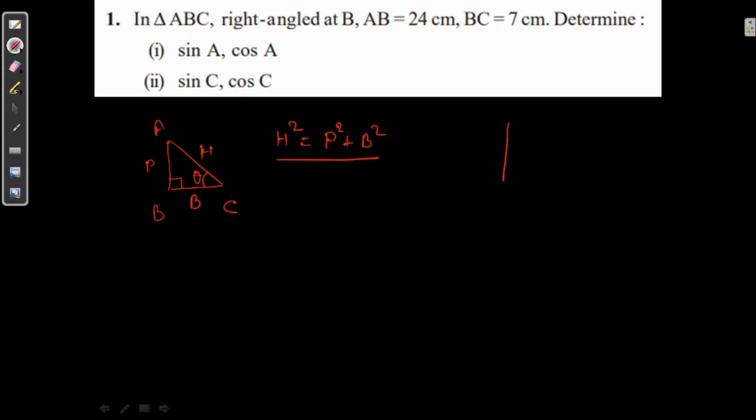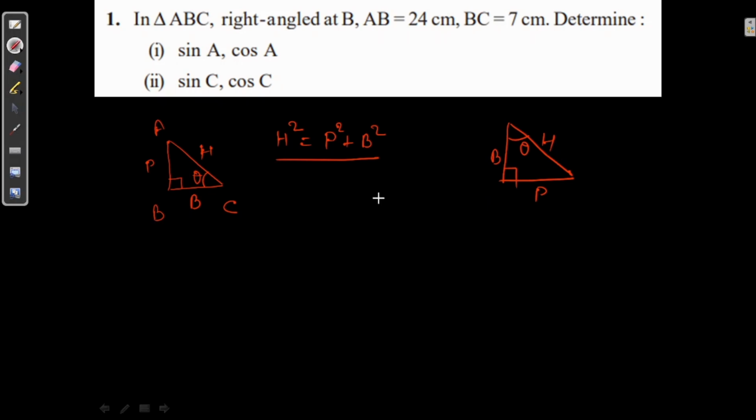Let's say there is one more triangle and I am talking about this angle. The side opposite to it I will treat as perpendicular. Some teachers say you can call it opposite or adjacent. You can go by the method in which you are comfortable. I am very comfortable with perpendicular, base, hypotenuse, so that is why I am using these. I have already explained what hypotenuse, perpendicular and base are.